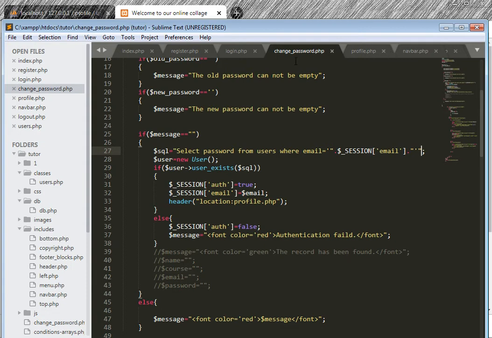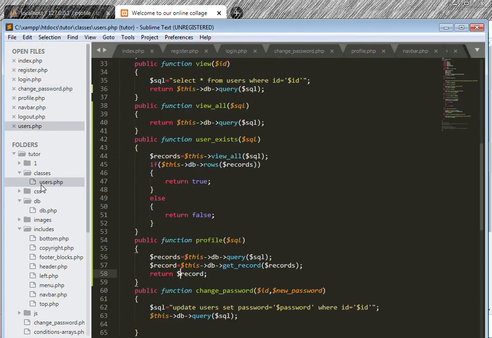What about change password? What is the DB? What is the users.php? Where is users.php here, okay?